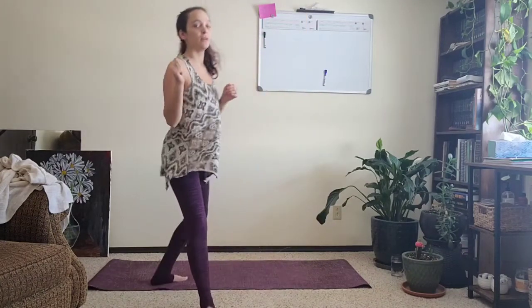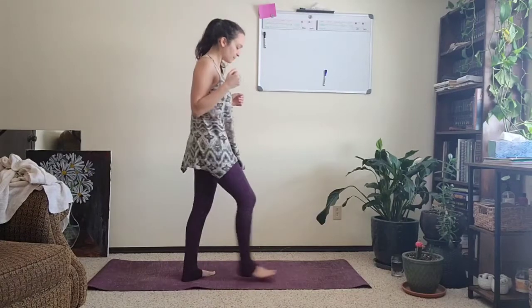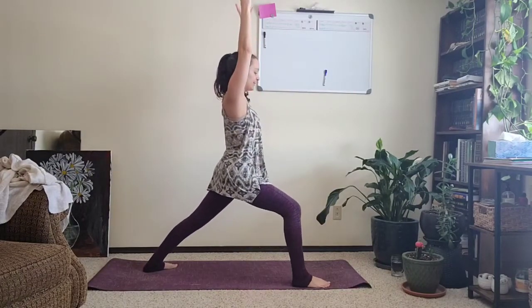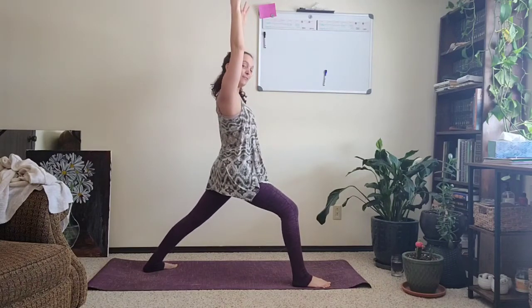So if you feel like the right foot is in alignment with the left, just go ahead and move it out to the right a little bit. That's the easiest way that you can do it. Right knee is bent, belly is in, arms rise up. Really simple pose here. We're just going to pause and breathe for a moment.